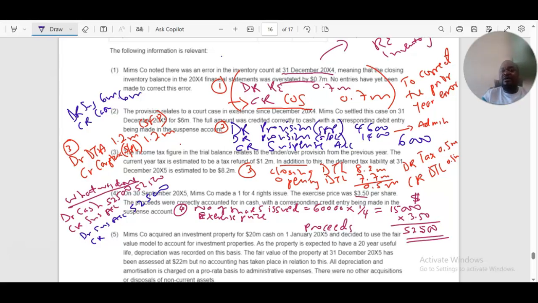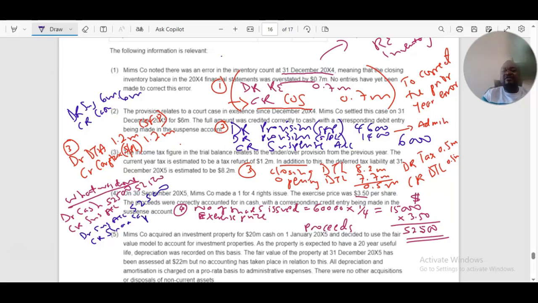Shareholders are encouraged. The exercise price is likely to be below the market price, but above the nominal price, I mean the nominal value of the share. In this case, the exercise price was $3.50, but the nominal is $1. The nominal is the figure that gives us the share capital or the equity capital value. So let's start with the share capital. We are going to credit share capital.